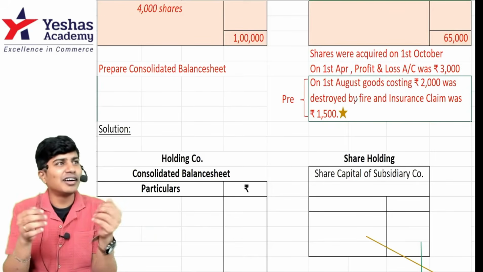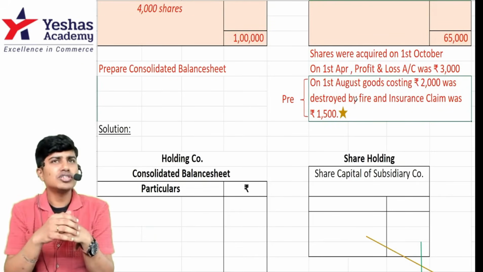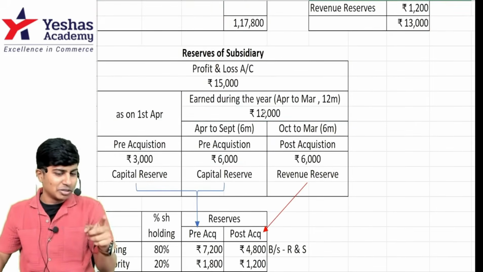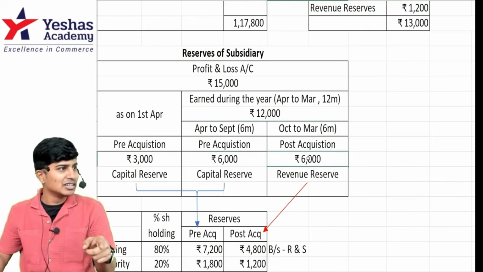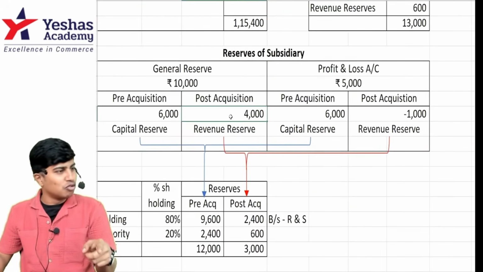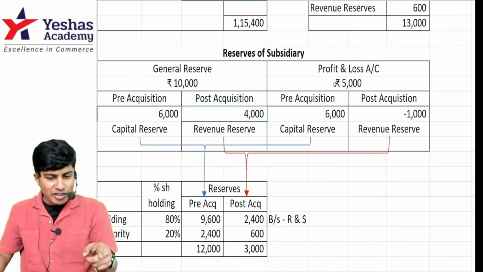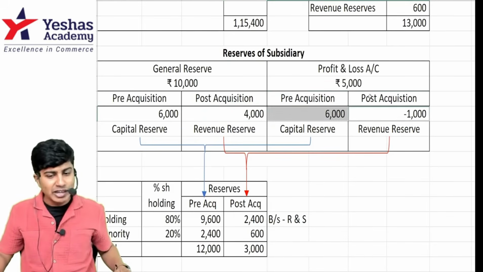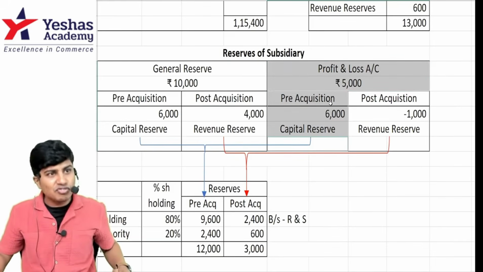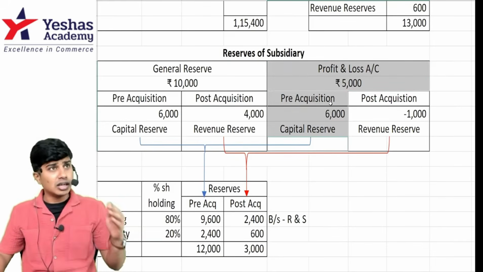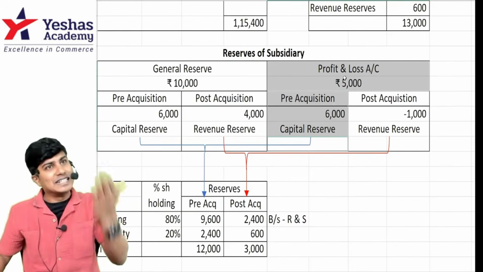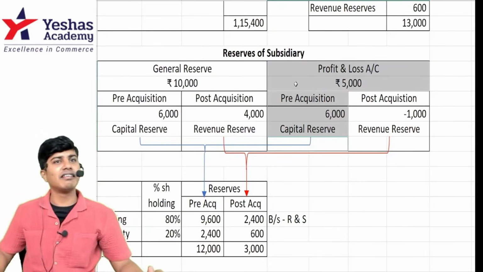12,000? 12,500. Sir, till now we did it throughout. I told you, remember this, you will make a mistake. 12 minus 6, 6. Here, what did we do? I told you 10 minus 6, 4. Correct? 5 minus 6, minus 1. Here it is 12. Here it is minus 500. Sir, 12 minus 500, 11,500. 12 minus of minus 500.